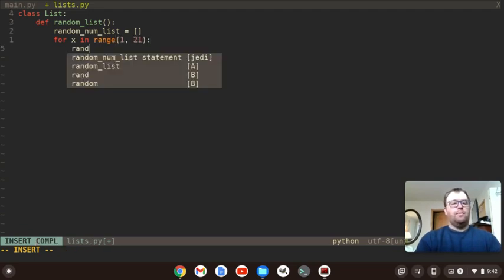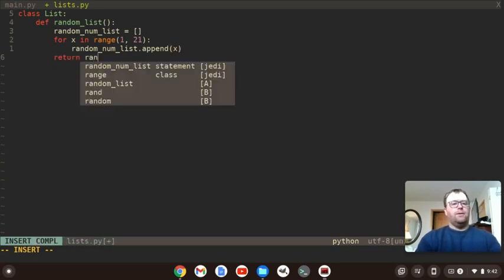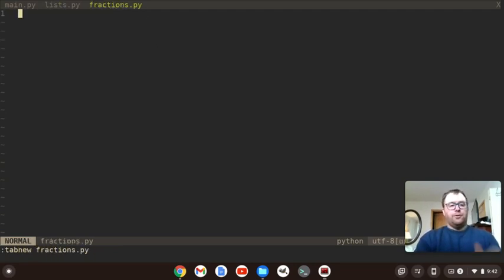We're going to take the random number list and append x. Okay, and then at the end, we're going to return the random number list. Okay, and I'm going to save that file, and now I'm going to open the fractions.py file in a new tab.